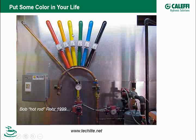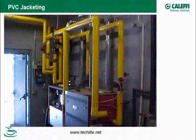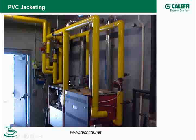So yeah, if you want to do a fancy job, you can get different colors like that and kind of spruce it up a little bit. This is another job I did for a big radiant job here with a couple cast iron boilers, and the same thing here. I chose to go with all yellow, and you can actually buy the fitting boots to match it. You can get T-fittings and stuff like that. Here's a case where I wish I could have had some of those little preformed shells to go around the pump bodies there, but you can get different colors.